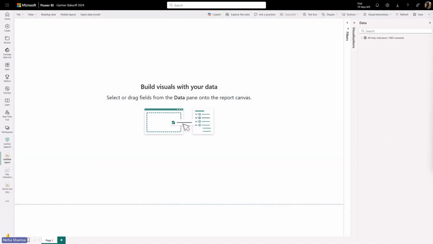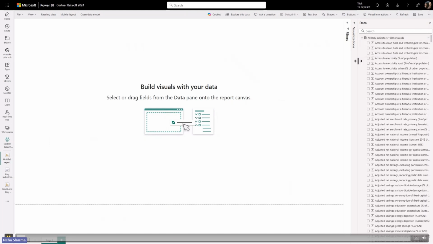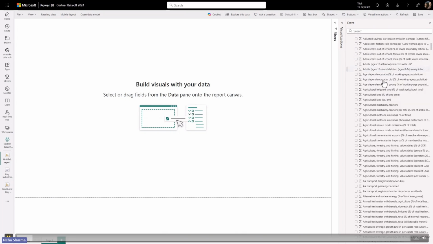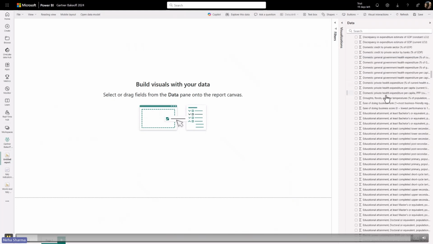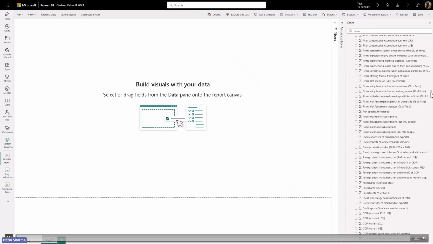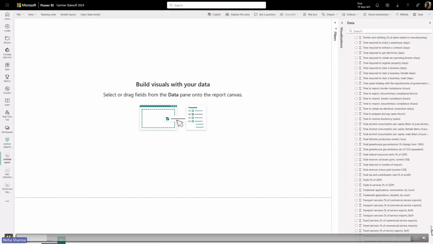So here, I'm going to go ahead and expand the data view. And you're going to see that I have over 1,000 measures of socioeconomic factors for Italy, right? So the list includes all of the data around population sizes, CO2 emissions, education attainment, health expenditures. If you look at the scroll bar, there's a number of different measures that I have. Now, going through every single variable and seeing how it relates to poverty is completely unreasonable, right?